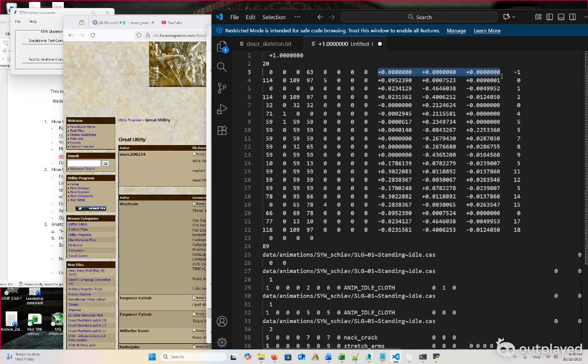And then you have the coordinates of the skeleton. That tells you the shape of the skeleton that's going to form the unit. The way it works is, this is going to be your x coordinate. So if memory serves, this is going to be your right-left coordinate. Positive is to the right, negative is to the left. This will be your up-down coordinate. So that one's pretty common sense. Up is positive, down is negative. And so is this. This is front to back. Positive is front, negative is back.